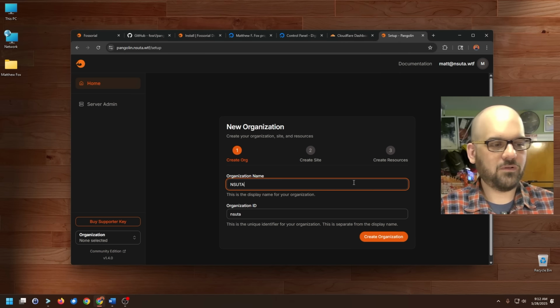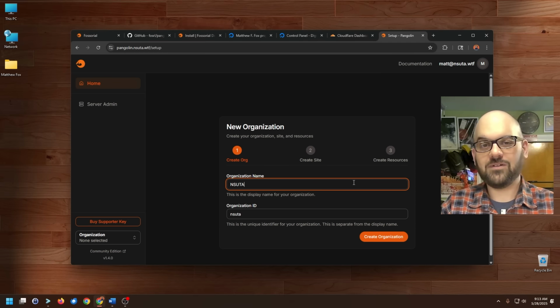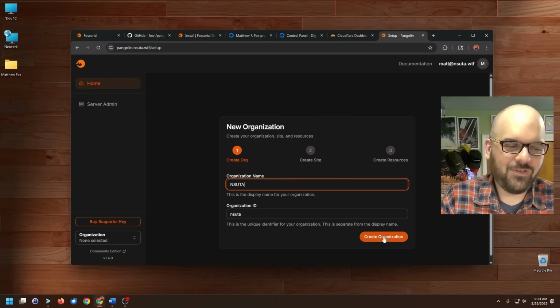Please do note, though, that once you've created an organization, you may be able to change its name, but you'll not be able to change its ID. So if you want something in there that's very specific to the organization that you're setting this up for, yourself, whoever it may be, now's the time to decide what that's going to be. Ultimately, keep it simple. Create an organization.